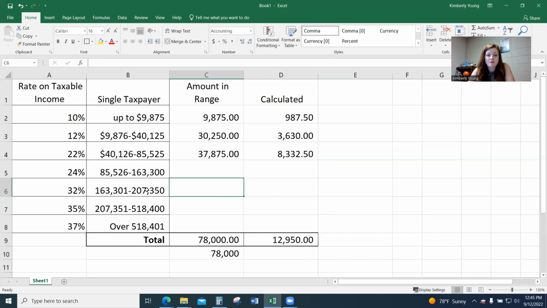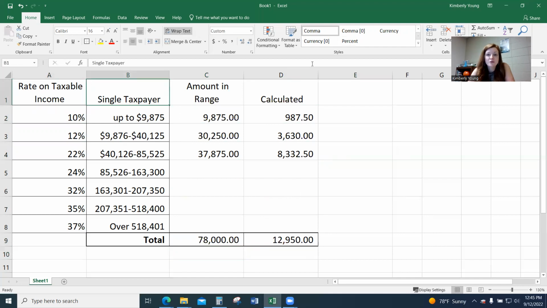You know, you could do that all the way down. If I fall in this bracket and make $200,000, then I would have to come down here. I'd have to calculate each of these and then end in this one. It just depends on where you end. I think most of your homework is going to end within 2 to 3 tax brackets. You don't have to do as much for calculations. But I am happy to answer any questions you have.